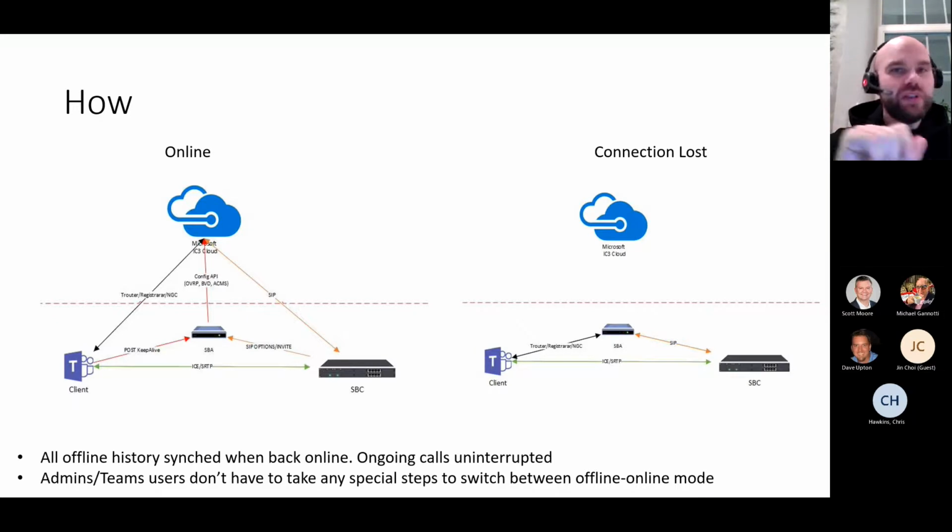So it doesn't mean that when the internet is gone, you will have 24 hours. No, it's related to the authentication tokens that Teams are using to actually understand that this specific user can log in to the client and can perform operations. So they get updated once in 24 hours, and thus, if an outage comes, it might be shorter than 24 hours that you will be able to use SBA. Yes, we are working on that, and that's one of the shortcomings that we are targeting to get rid of quite soon.